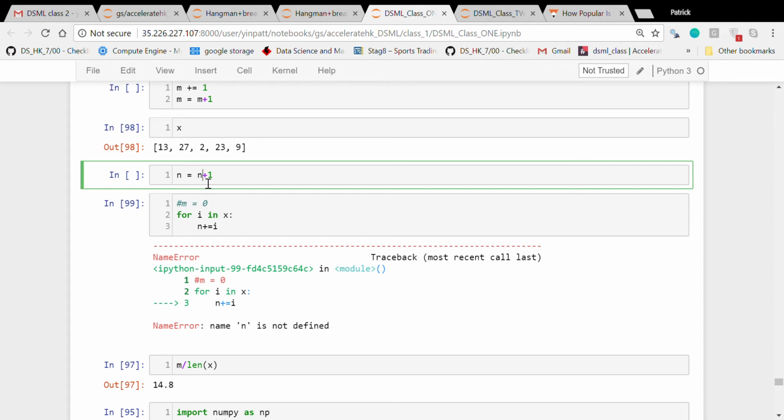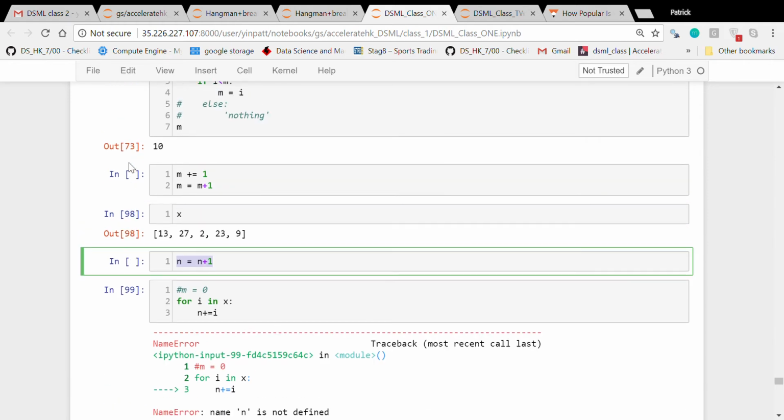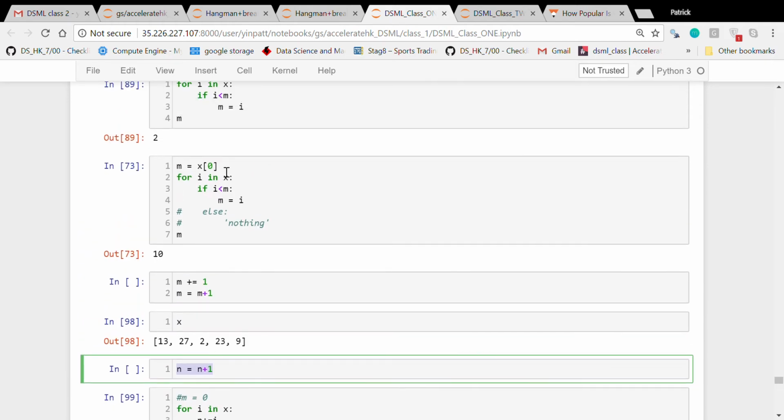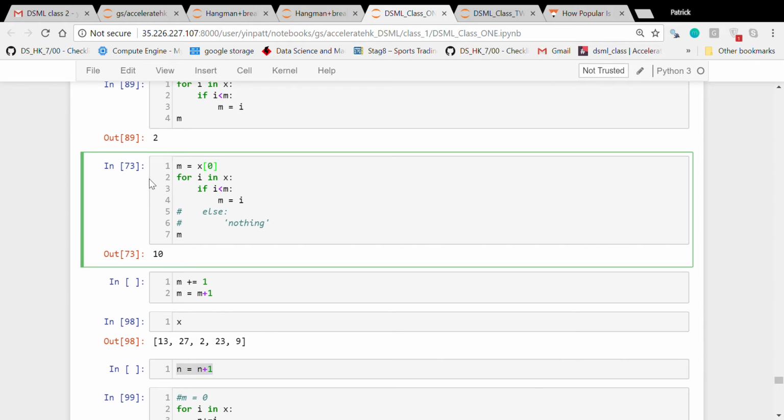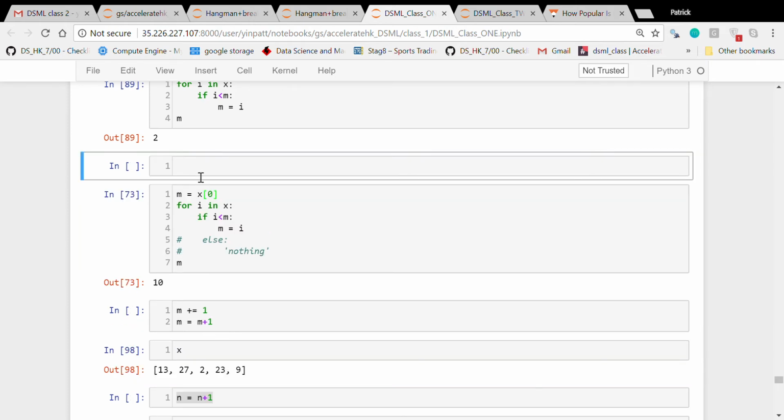And if you have n in here and you didn't define it, Python doesn't know what you're talking about. But why sometimes do we use m equals 0 and other times we use m equals x index 0? What is the difference between 0 and the first item in x? Actually, what does this mean? This means the first item in x, right? Yeah. So you would count the first step.